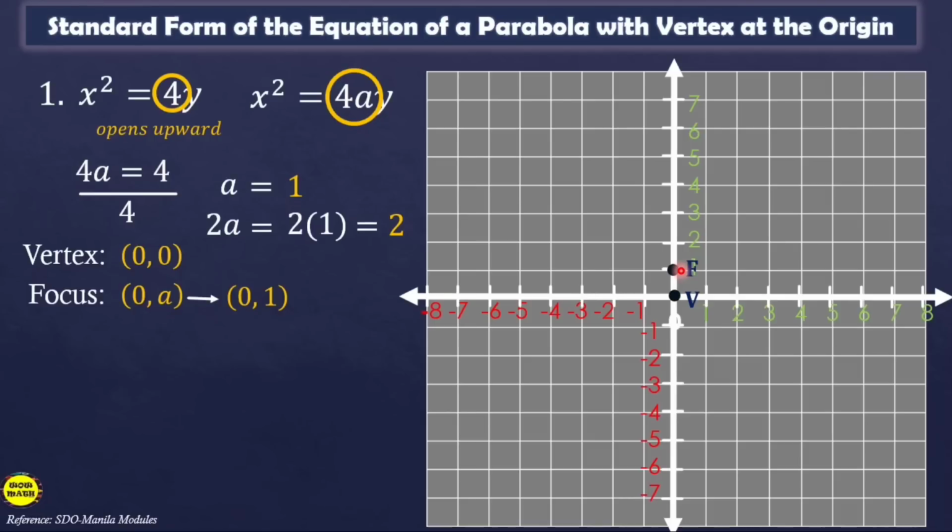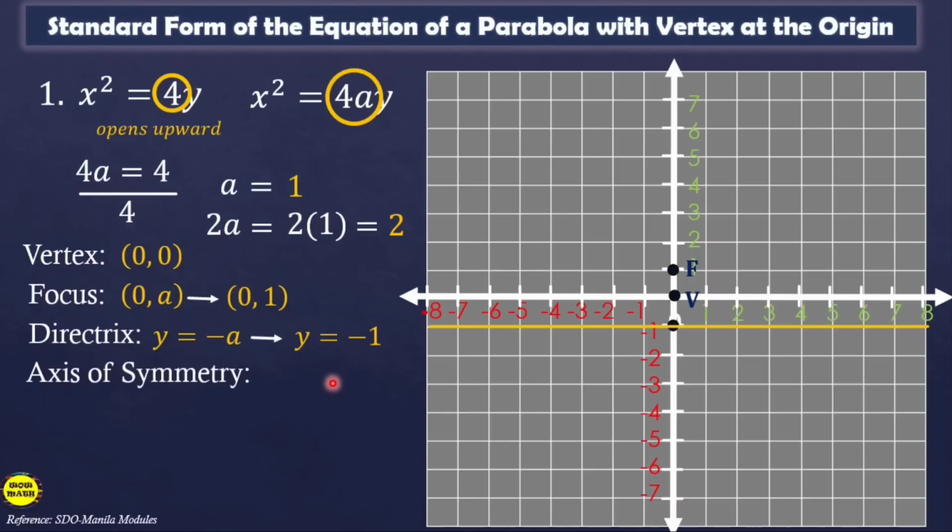So, ganun din class kapag kukunin natin yung directrix. Kasi yung distance ni vertex at ni focus, ganun din yung distance ni vertex at ni directrix natin. So, tatandaan yan. Mula kay vertex, mag-move ka rin ng 1 unit pababa. So, that is y is equal to negative 1. So, yung line ng directrix natin ay nasa y is equal to negative 1. Again, yung directrix natin, ang kailangan dyan ay equation. Equation din ang hinihingi dyan. So, y is equal to negative 1.